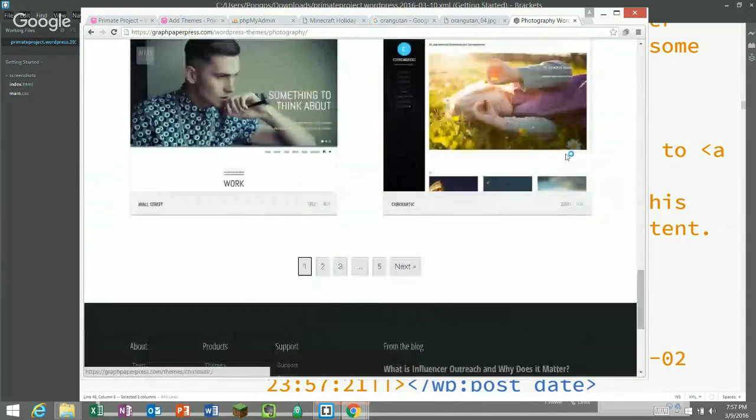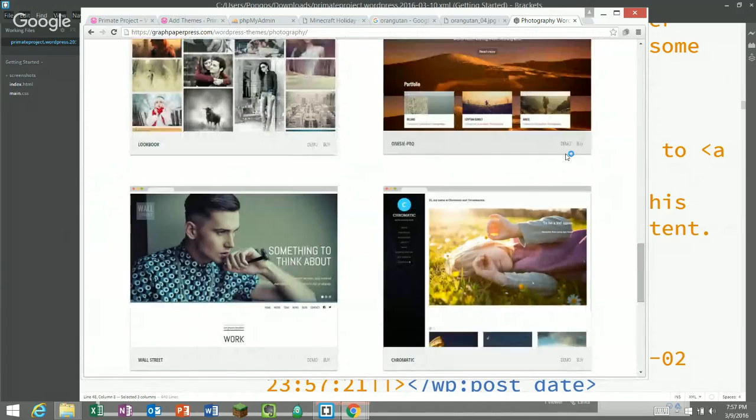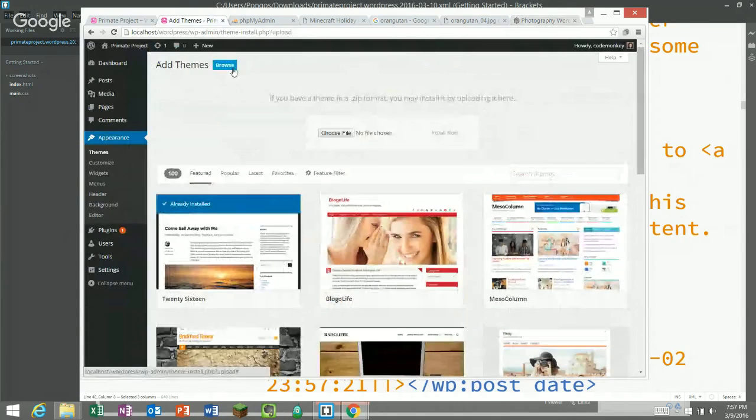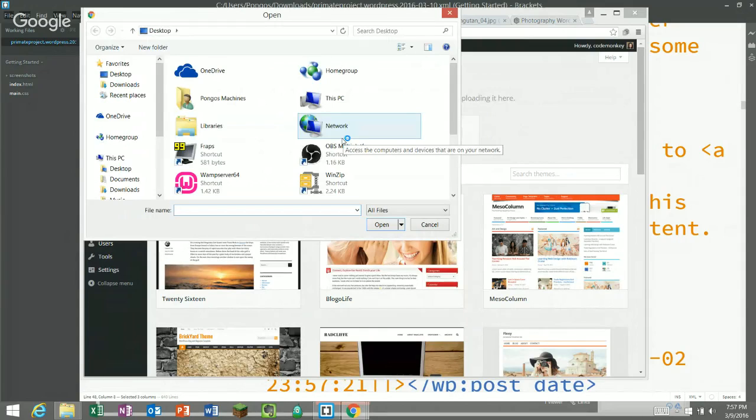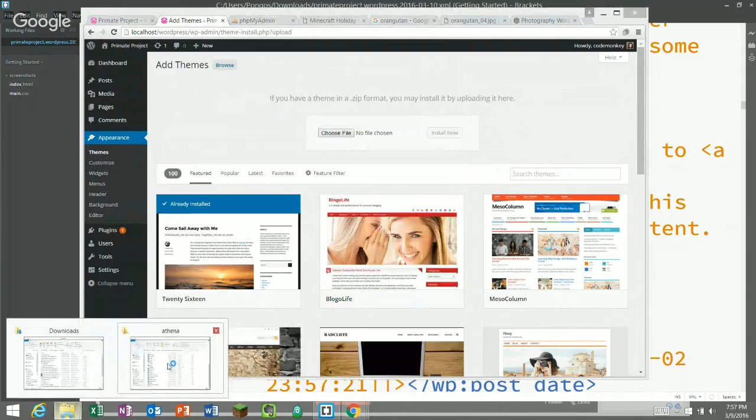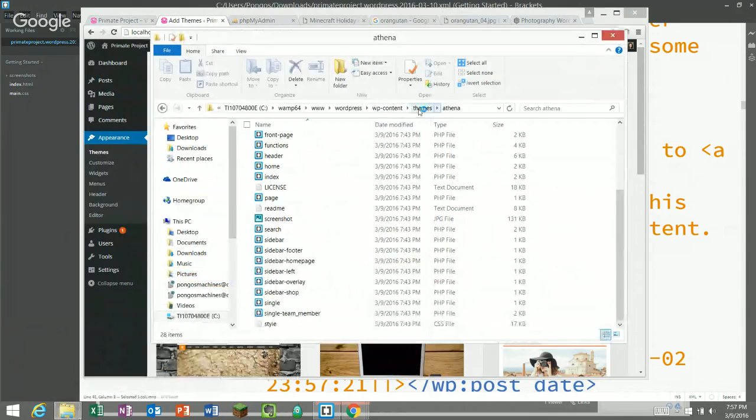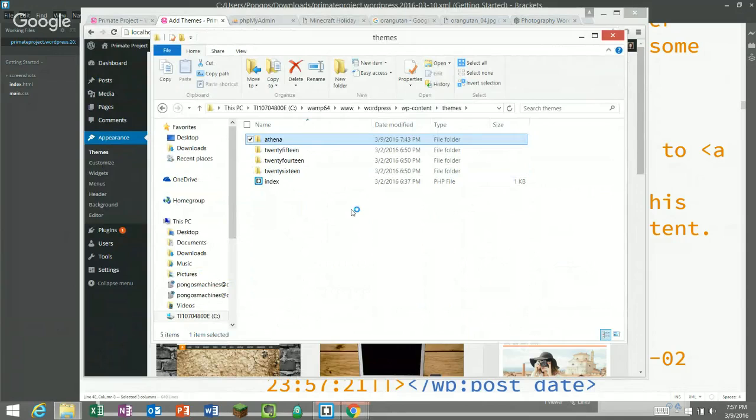So the big thing with these is if you're using one of these themes, when you purchase it, they're going to give you a zip file. And just like when you installed the one from the repository, it copied the zip file over to your server, it unzipped it, and it just made that directory. That's what's going to happen if you add a theme by clicking on Upload Theme. So what you would do is take that zip file that the theme provider gives you, click on Choose File, upload it, and it's going to install the theme for you. And again, it's going to put it in that same directory. So it's going to be in the WP Content Themes directory. It'll just make another folder in there with all of your theme files in it.